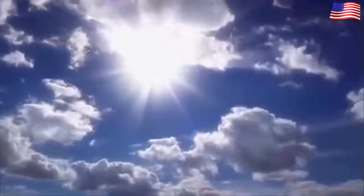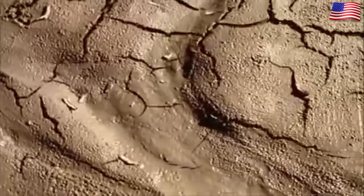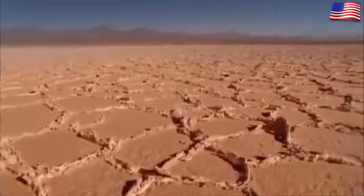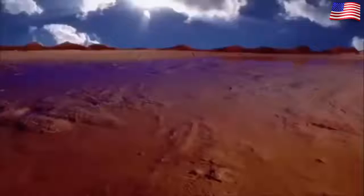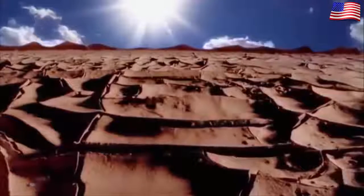Scientists knew that the Sahara was an ever-changing environment. Now, for the first time, they had a sense of just how fast it changed. As the Earth's wobble shifted the rain belt away, the return to desert was swift and deadly. These transitions would have happened almost on a generational timescale, that one generation after the next would have realized that where they're living is no longer sustainable.